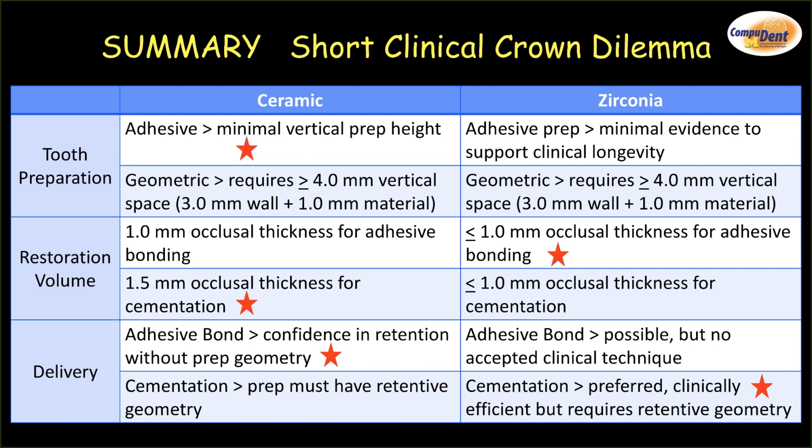I think your skill sets and your preferences for how you would like to work are going to influence your outcomes. I think if you keep those in mind, though, you're going to have success. It's when you try to mix and match and say, well, I'm going to bond zirconia and not worry about the prep, but I'm not going to focus on moisture control and do it that way. That's where I think you're going to have your problems.